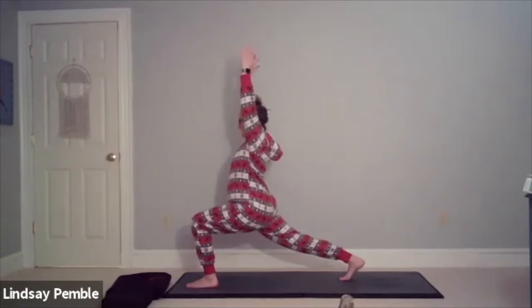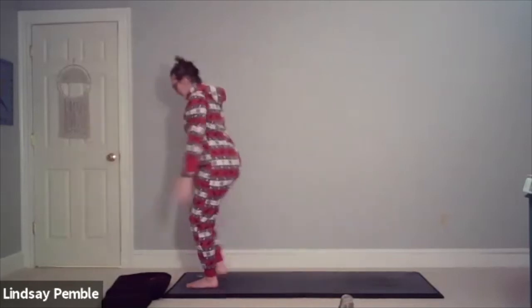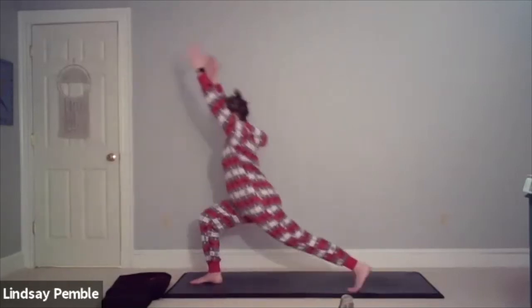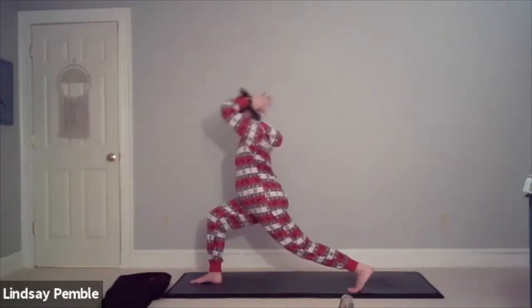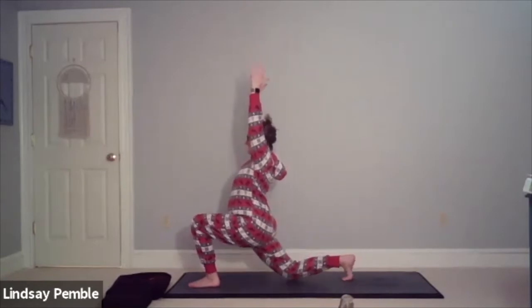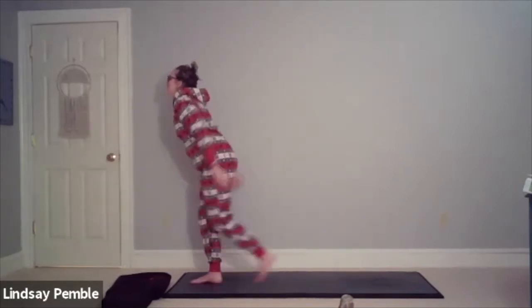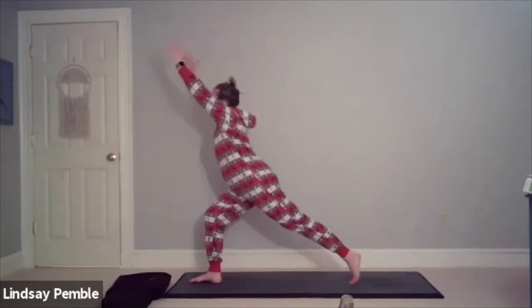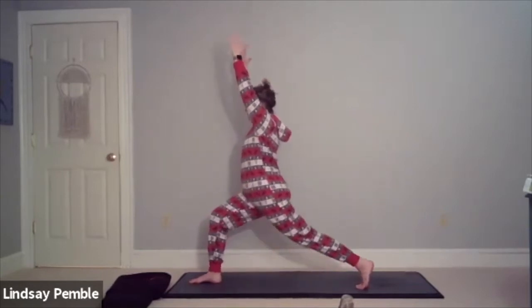Inhale. Exhale. Inhale. Together. Inhale, left back. Exhale, down. Inhale, up. Together. Last round, here we go. Inhale, right back. Exhale down. Empty the breath. Inhale, raise up. Exhale, forward. Last one, left back. Left knee down. Left knee up. Step together.